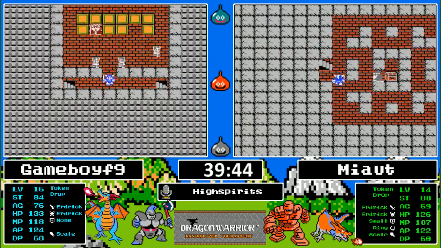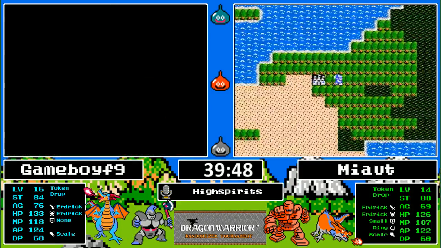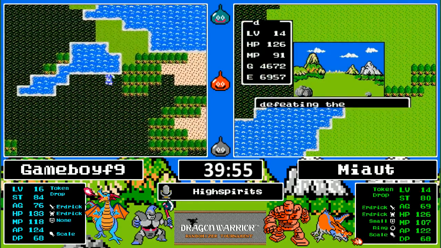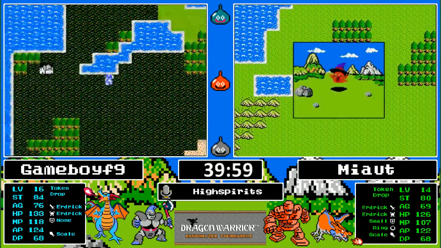Well, we'll see what happens at level 17. So Miaut now has the Rainbow Drop. But he has a big experience gap to make up. He is 3,000 experience behind.